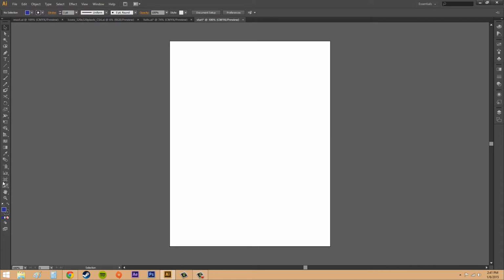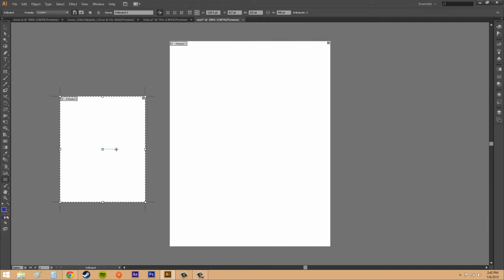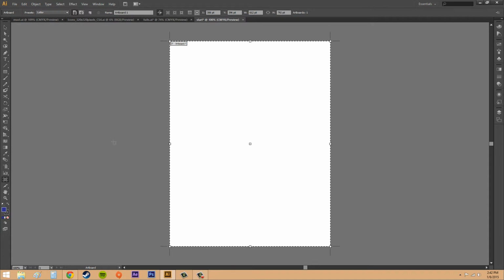So let's go ahead and create an artboard by using the tool on the Tools panel. It's right here. This is the artboard tool. Shift and O is the hotkey. Now you can drag in the workspace, and you have just created a new artboard. If I click on this little X right there, it's going to delete the one that I just made. Now, if you want to create an artboard within an artboard, you're going to hold down Shift and then drag, and it's going to create an artboard for you.